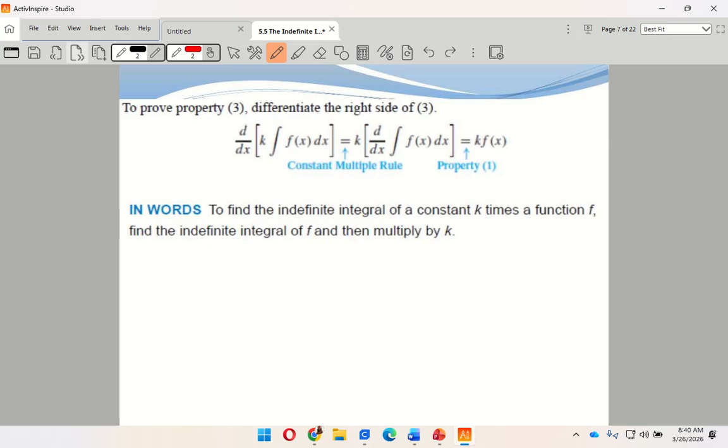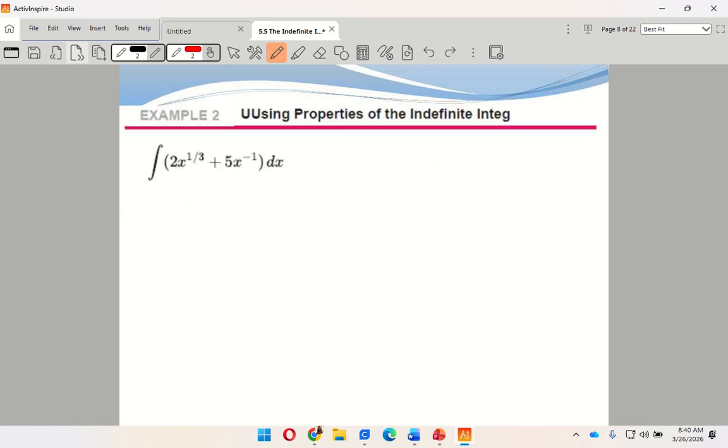Okay, constant multiple, so whatever the constant is, I could take that out and bring it in front of my integral. Could you also do that for Riemann? Yeah, yeah, yeah. Just common factor, whatever I can get a common factor of. So this one right here, you don't really have to do common factors, but let's rewrite it first. Okay, I'm going to rewrite this. So this is going to be integral of 2x^(1/3) plus 5 over x.